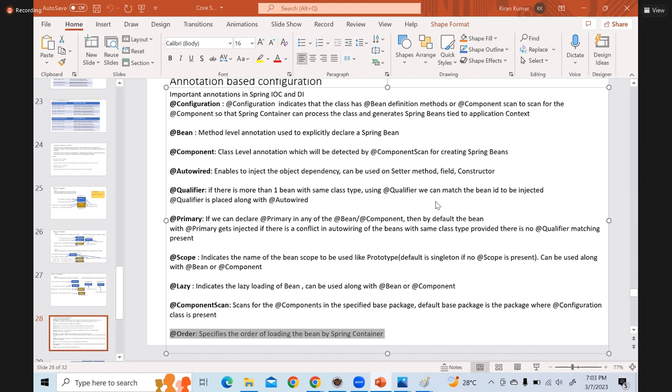So these are for your MVC annotations. So let us take order. Order specifies the order of loading the bean by Spring Container.